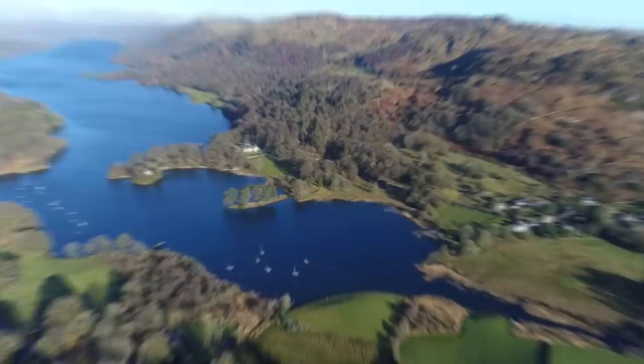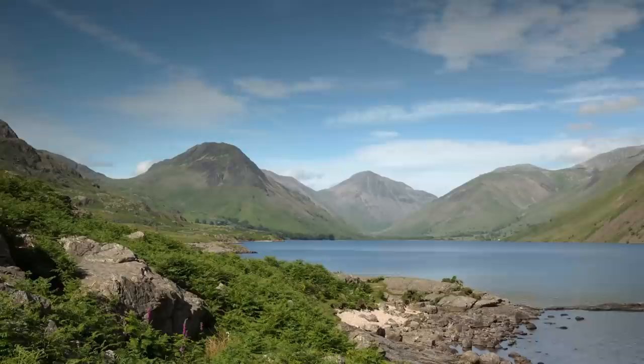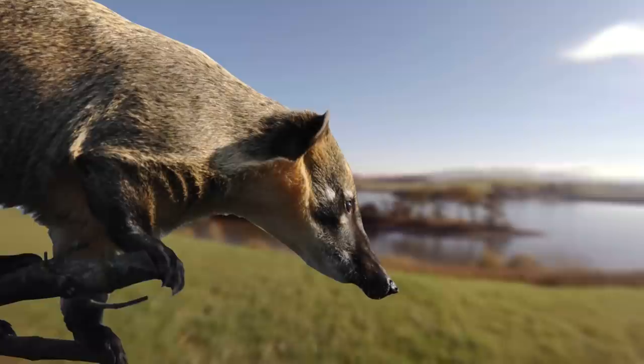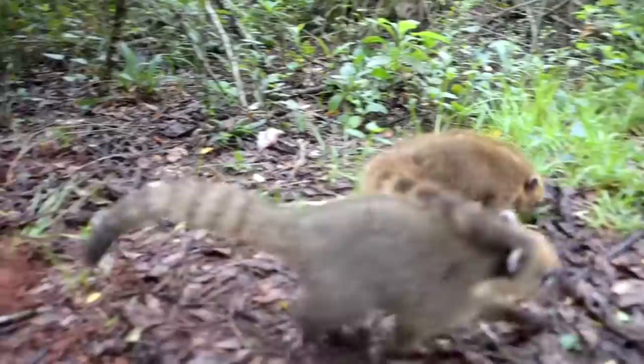Coatis also have very long, strong tails that help them balance when moving through trees. On the ground they can usually be seen with their tails straight up in the air, which is thought to help other coatis locate them when moving through areas of thick forest. It's unknown exactly how these coatis got to the UK, but there have been multiple sightings in the Lake District — one of the wilder places in the UK and a perfect place for a non-native animal to go unnoticed. Some believe they escaped from zoos, others that they were deliberately released. A 2010 study suggested there were only a group of about 10, but this small group was thought to be breeding in the region.